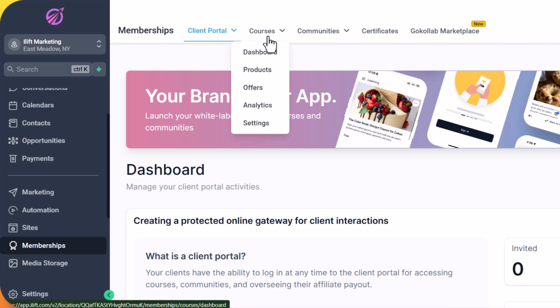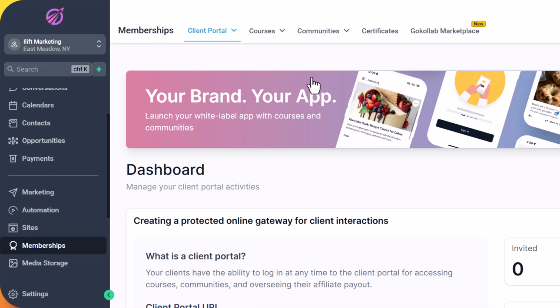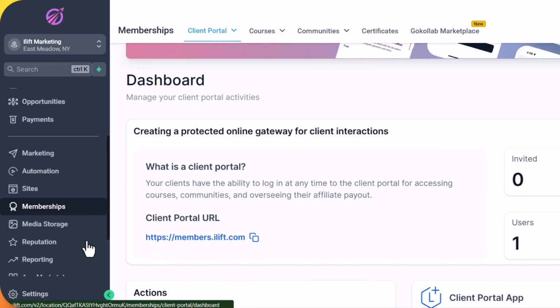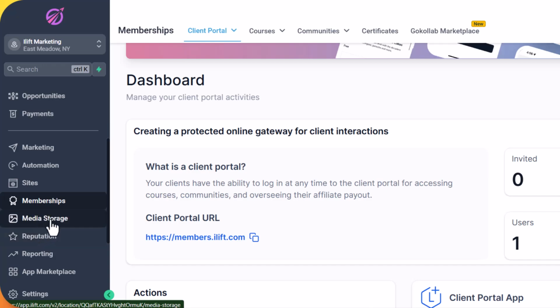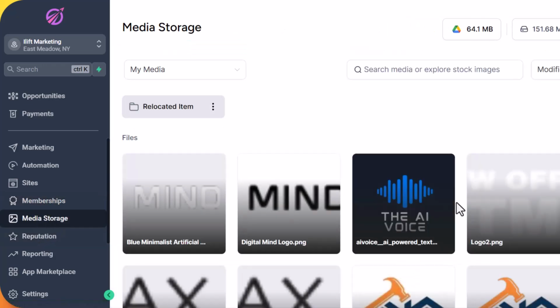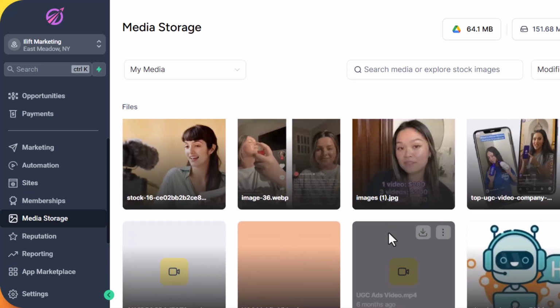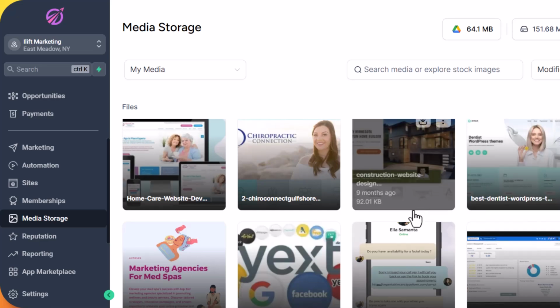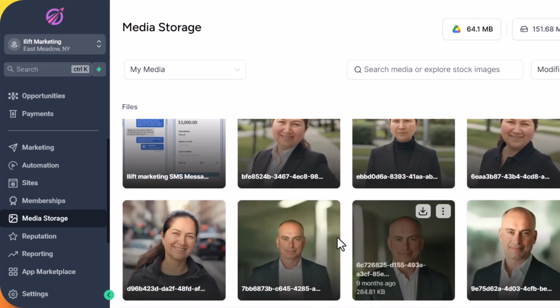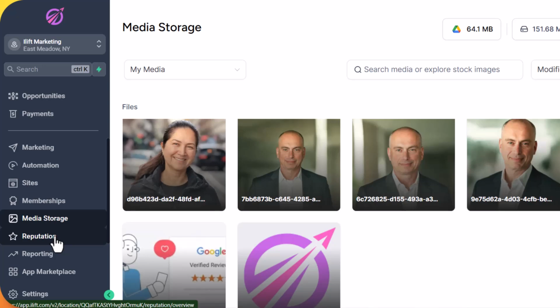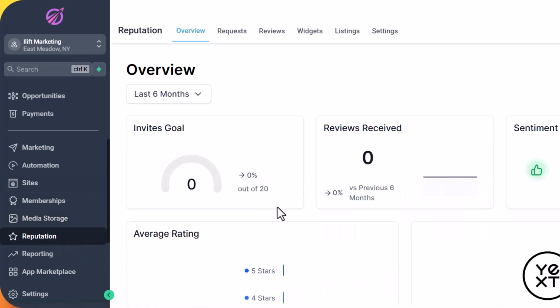Membership tab, this is where you could create courses, communities right in here. Again, it's here. I'm not sure if you're going to use it. I don't use it. So you have the media right here. This is where you will upload all your videos, all your images, your logo. Everything's going to be stored right in here. If you want to even have ads, I mean, this is just incredible. It just stays in one place. Once you're building a website, or a landing page, you could just take pictures right from here.